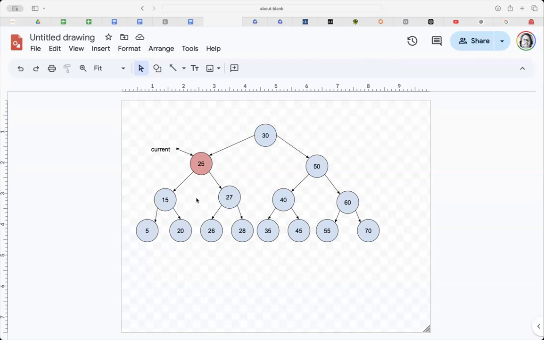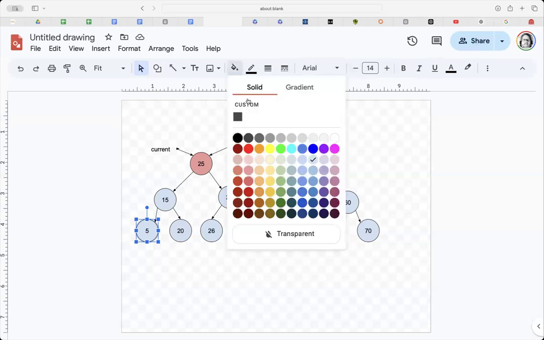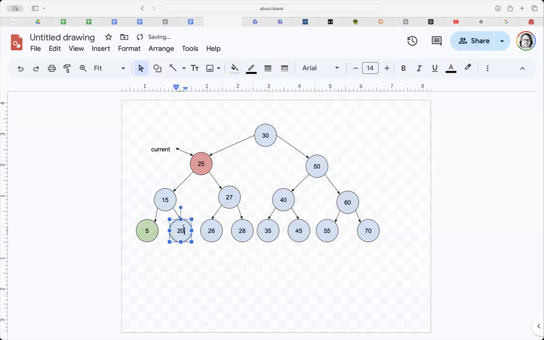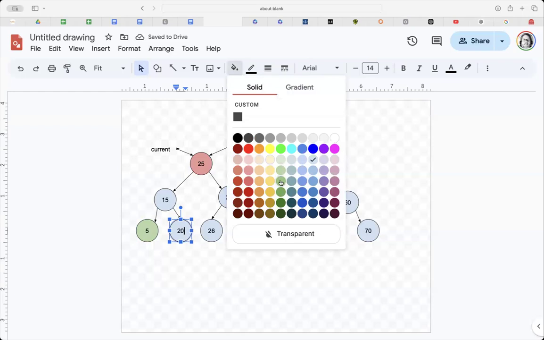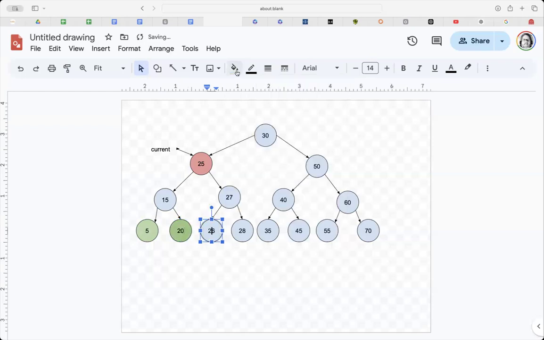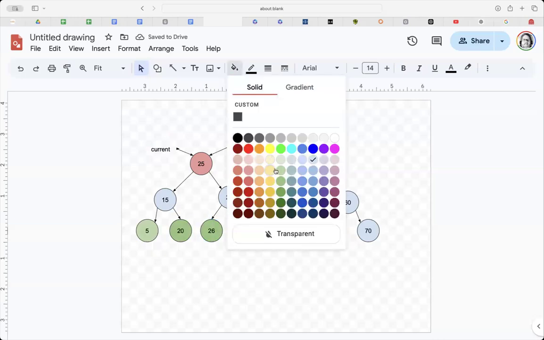Further, we can eliminate anything with two children, because if I would move the 15 up to here to replace it, like we would do if we only had one child, then 15 would have to point to the 5, the 20, and the 27. It can't do that. So we know we can't deal with anything except leaf nodes. So we'll go ahead and make these our candidate nodes. We've got this one. We've got this one. I'm picking a different green every time, which annoys my OCD, but such is life.